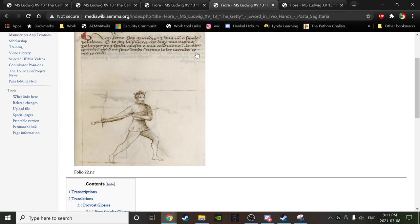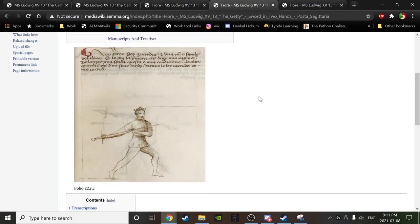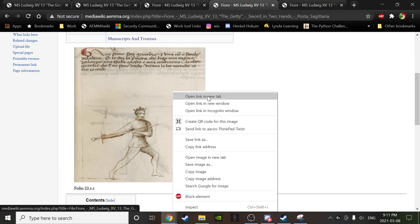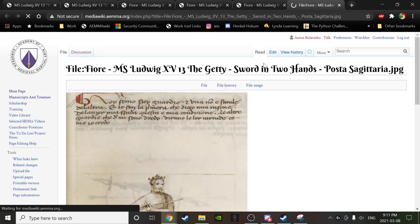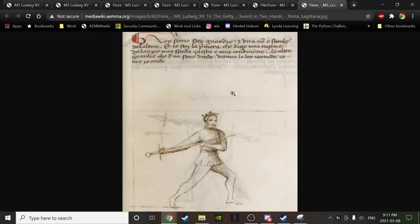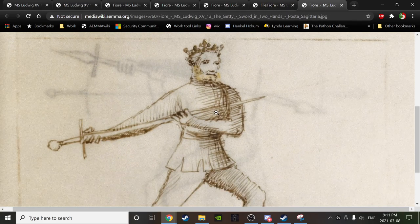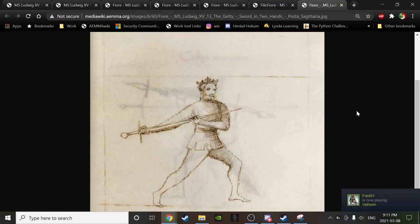Cool. Very neat. Sorry, why would you actually, how would you, why is this a good posta to throw a sword from? Because I'm looking at it and I don't see it at all. Well, that's a great question. And we're going to get the high-res image on the screen. There you go. So why is this a good posta to throw the sword in?